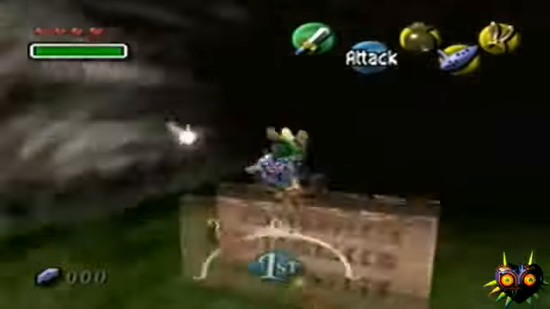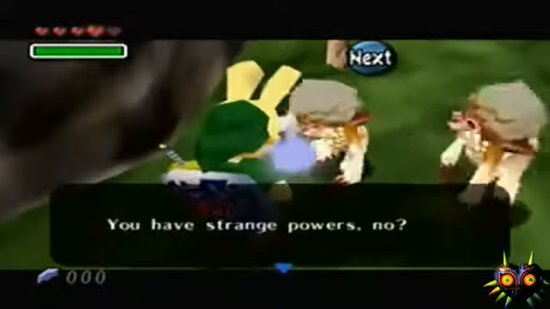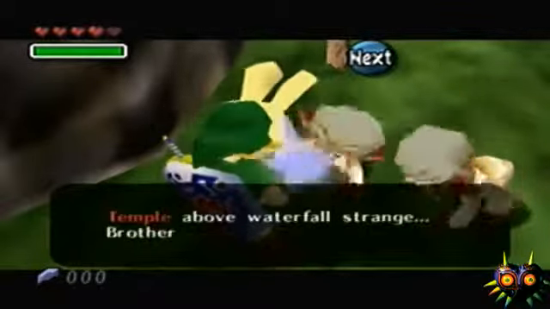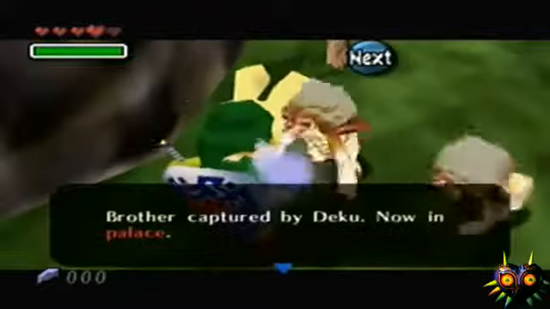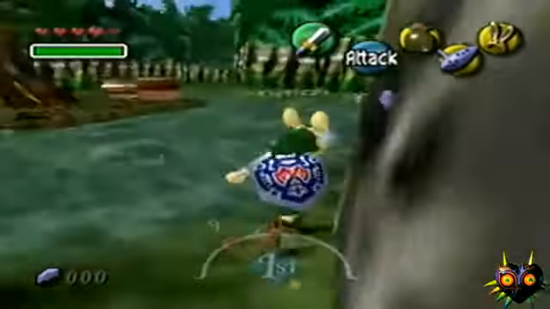Alrighty. That was weird. Oh, God. Monkeys, get away from me. You have strange powers, no? Me be watching you. Me have bad grammar. Lately, the swamp filled with poison water. Temple above waterfall. Strange. Brother, go to temple. My brother not able to find temple entrance. Temple for DQ only. Brother captured by DQ, now in palace. Help. That's very descriptive. Thanks, guys.